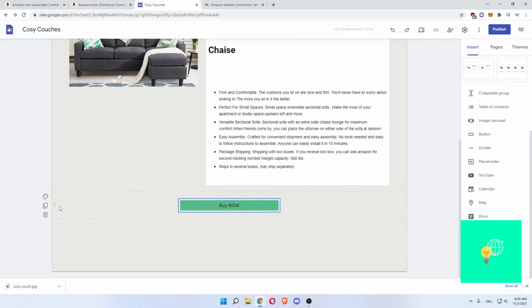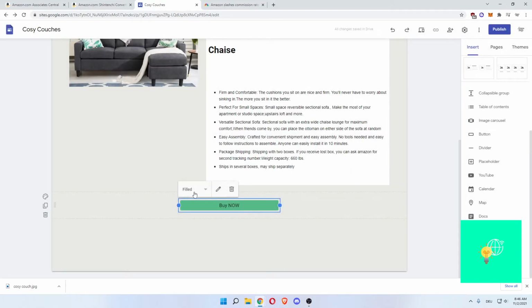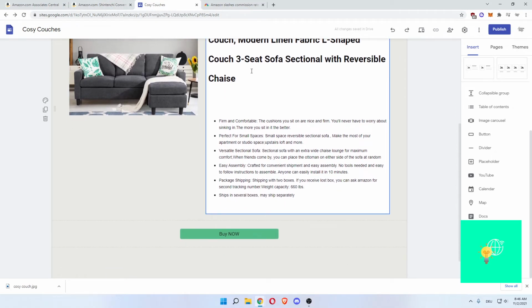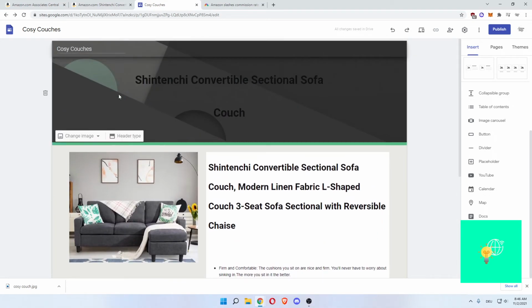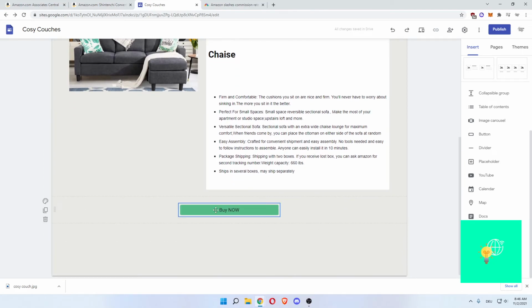There you go. You can now customize by section, section colors. You can change its style over here. Edit button. There we go. Filled, outlined, and text. Say filled, and you're good to go. We now have this picture. If someone clicks it, that goes to our affiliate program or affiliate product. We have our description, our title, the name of our website, and what this page is. A buy now button below that to incentivize people to click.